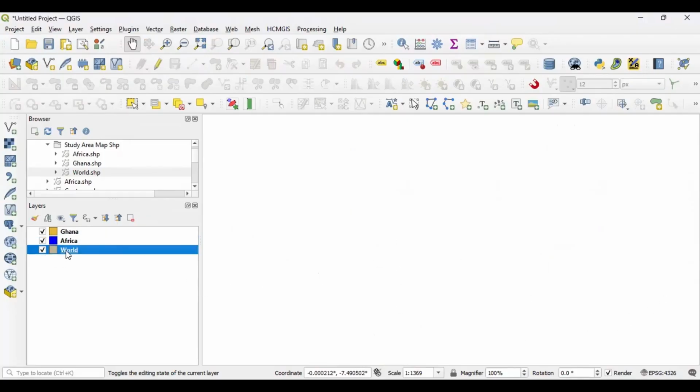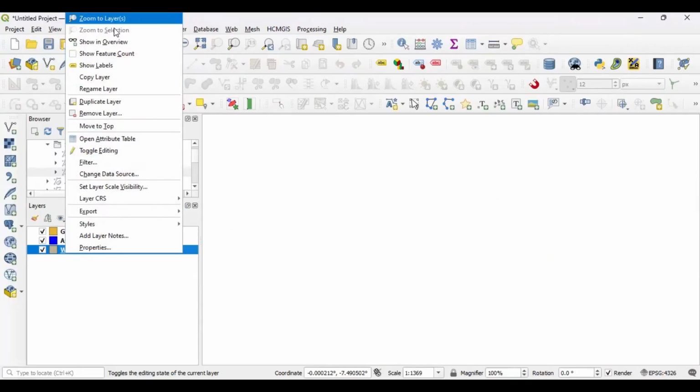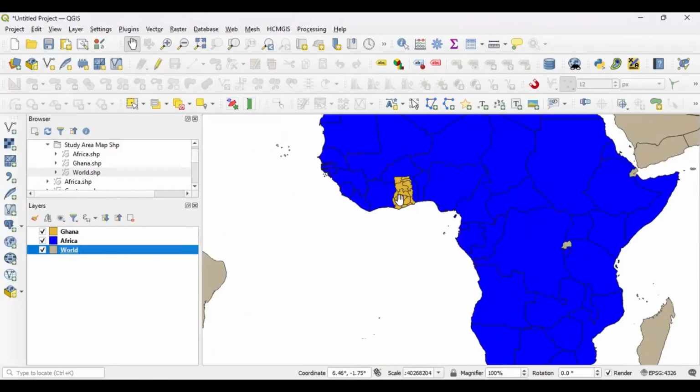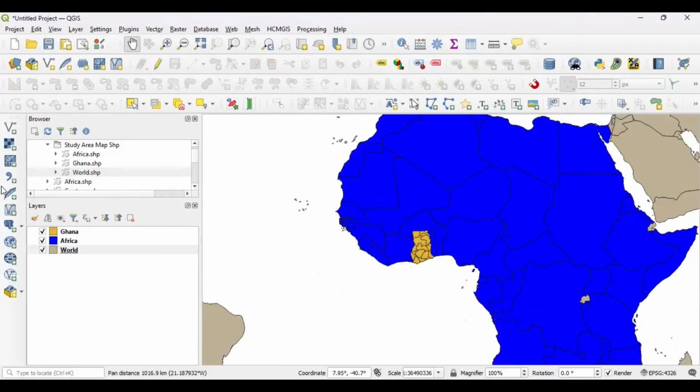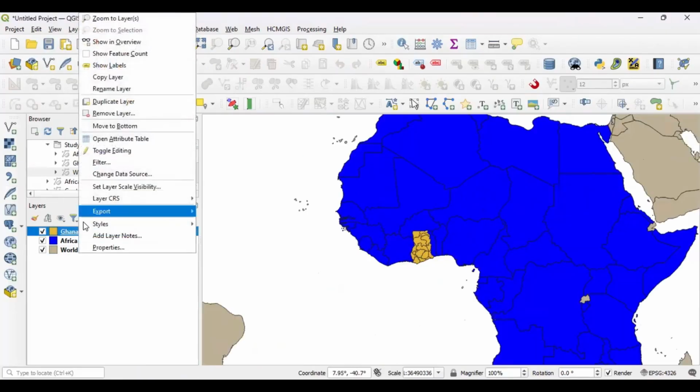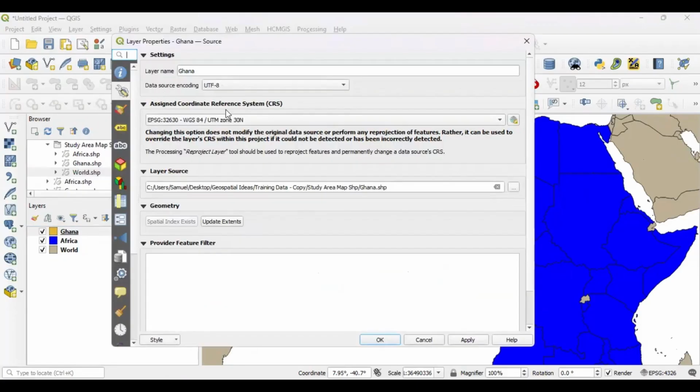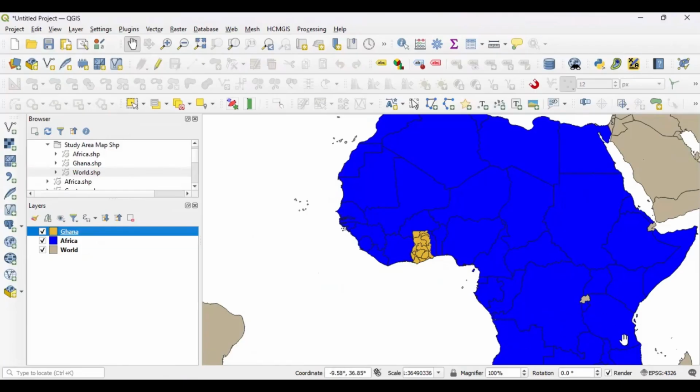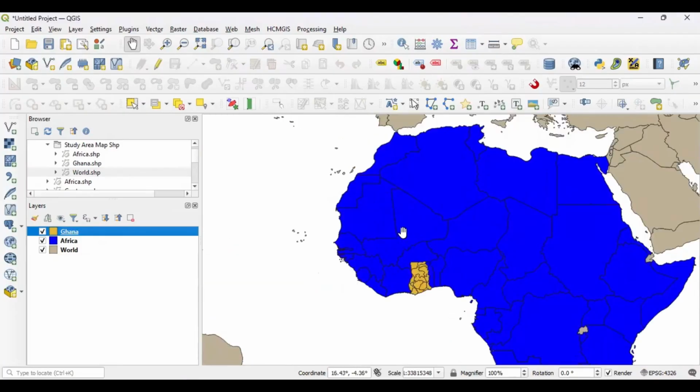So now if we go to zoom to layer, we can see them here. And because Ghana is projected, let's confirm from this as well. When you look at the projected CRS, the coordinate reference system at the workspace area, you realize that the projection was passing through Ghana. So that is why we have it over there.